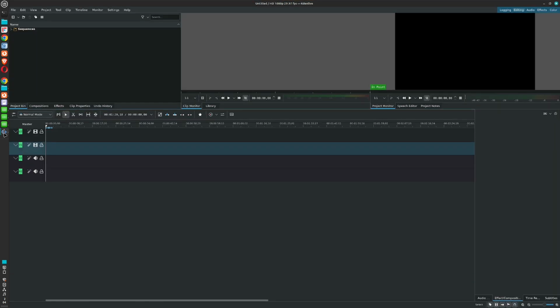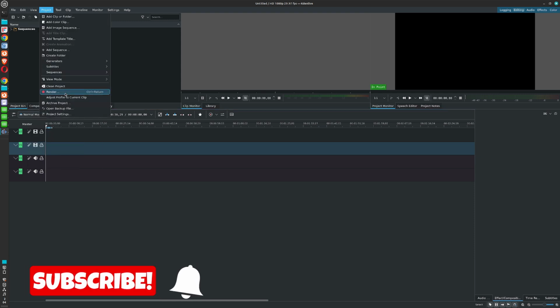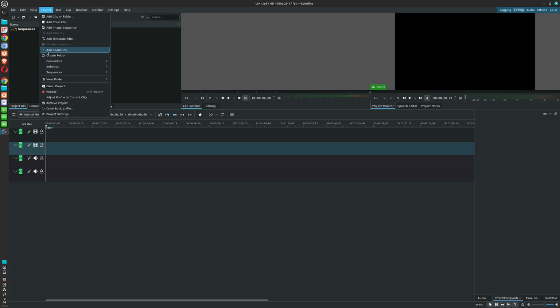If you just installed the latest version of the Kdenlive video editor, for anybody who's been using this long, you might have noticed a change, and it is an annoying change to me. So previously up here in my toolbars, there was a render button. So right now, if I go to view or actually project, here's render, but I don't want to actually have to go here or use a shortcut. I actually want it here on my toolbar, which was here before. So where is it and how can you have it up here?